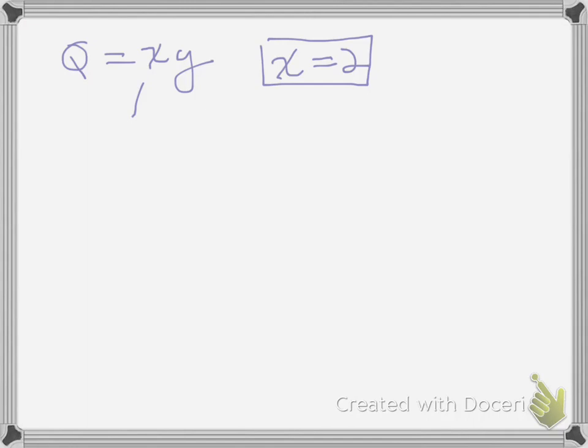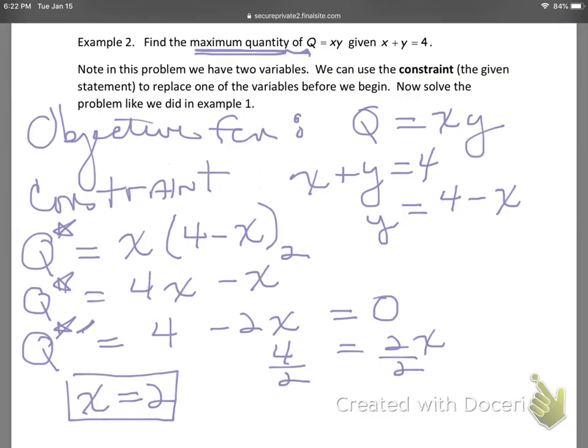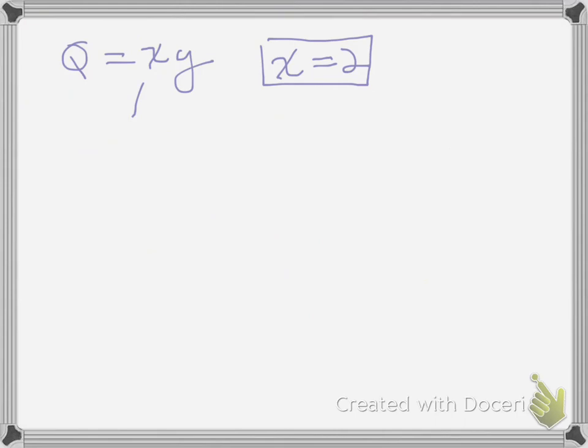Okay, now let's go back one more time because I want to find my constraint. And there it is. x plus y is going to equal 4, so y equals 4 minus x. So I'm going to take both of these, copy that, and go to our last page here. Okay, and paste it. Let me move this down here. So we've got these little pieces.